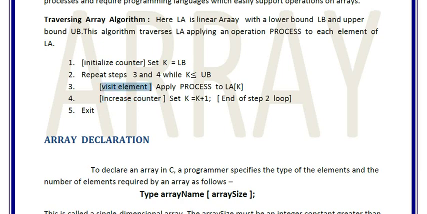Then it visited the 1 position and increased by 1, which is 2. Then it will visit position 2 and increase by 1 to make the index 3. That's how it works until the highest position. When the visiting element is index number 9, suppose index 9 is the highest point, it visits 9, and when it increases by 1 and gets the value 10, then it will check this loop condition. Now this loop condition is false and it will not go to 3 and 4, and that's how the loop ends. And that's how the traversing of array algorithm works.